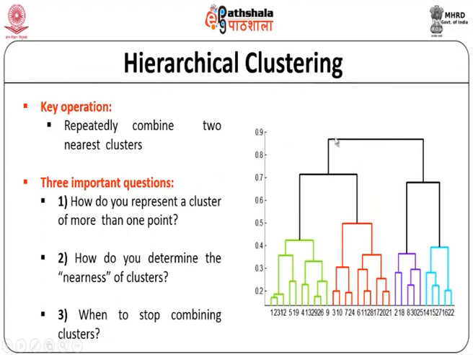Now, when we make use of this hierarchical technique, there are three important things which we should keep in mind. Point number one is, how do you represent a cluster that comprises more than one point? Because when you follow either a bottom up approach or a top down approach, you are going to represent the data points in the form of a matrix. The matrix can be either a similarity matrix or a dissimilarity matrix. Now, when I merge or when I split, the resulting output will be some set of points once again. How are we going to represent these sets of points together in a matrix? That is a real challenge.